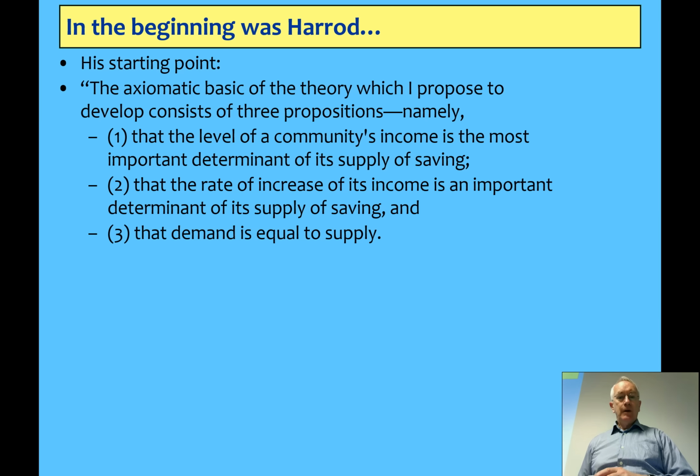Hang on, either I've made a mistake in typing it in, or there's supply and supply. So supply of savings is the first; that should be demand in the second. I'll check and see whether that's in the original. It's probably a mistake, I mean a mistake by me. So the second one is the demand determinant.